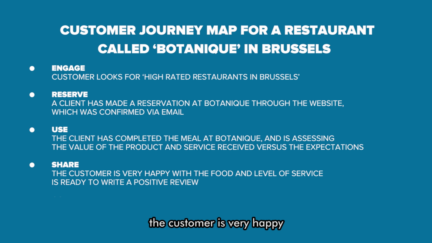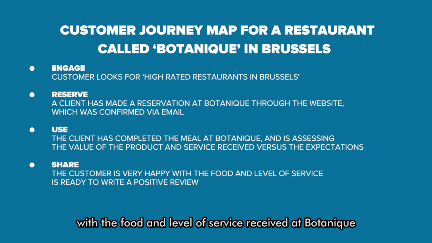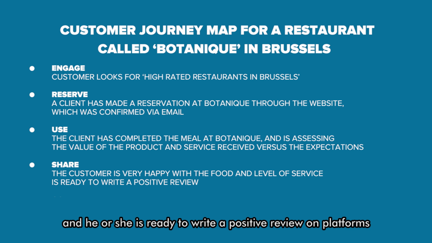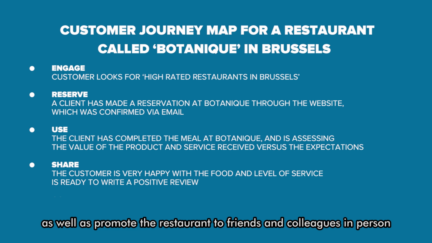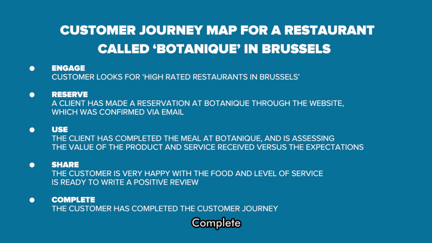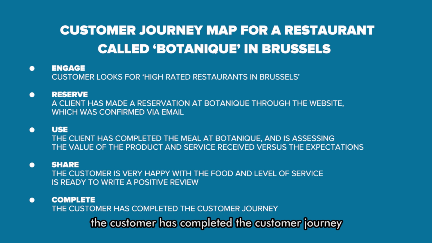Share. The customer is very happy with the food and level of service received at Botanique, and he or she is ready to write a positive comment on a review aggregated platform, as well as promote the restaurant to friends and colleagues in person. Complete. The customer has completed the customer journey and is now fully aware of what Botanique has to offer. He or she will probably go out to eat there again, but might also repeat the customer journey with an entirely new restaurant next time round.